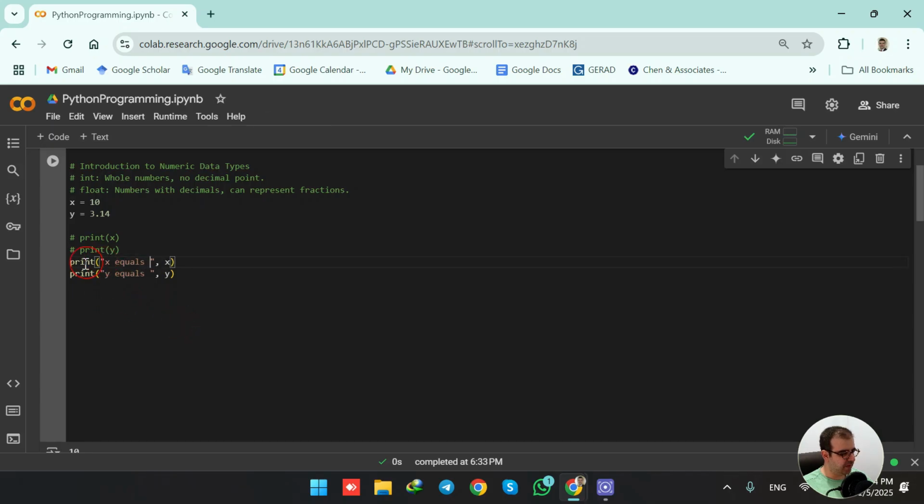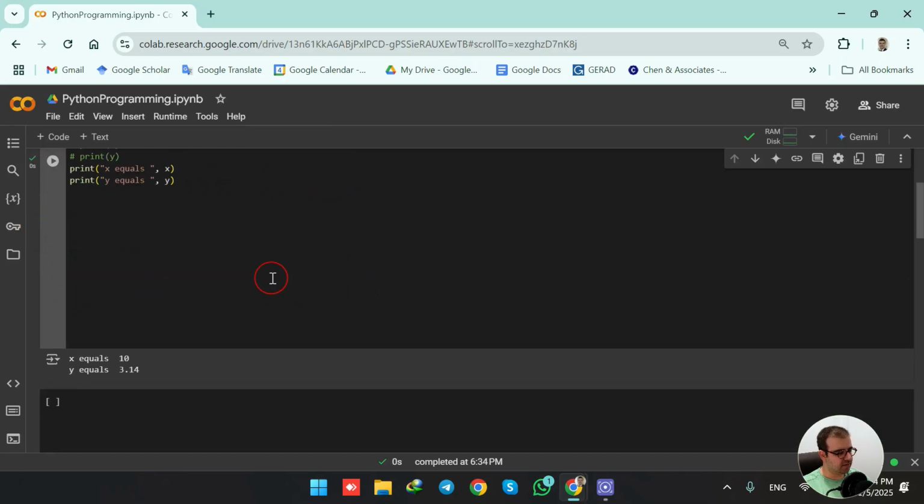For example, I'm typing down the print keyword, and within parentheses, I have two parts and they are separated by a comma. In the first part, I'm having x equals, and then in the second part, I'm typing down the name of my variable, which is x, and in the second line, I'm having y equals, separated by a comma from the second part in the parentheses, which is the name of the variable that I would like to print.